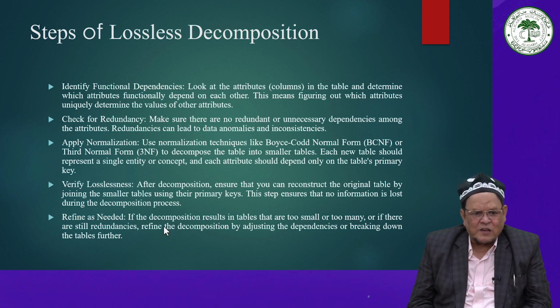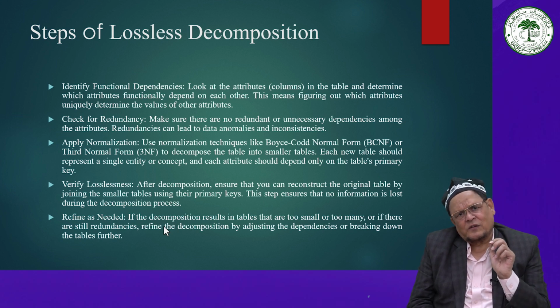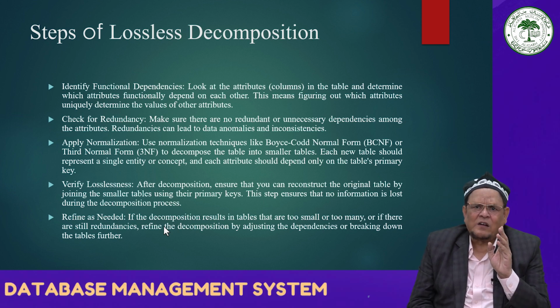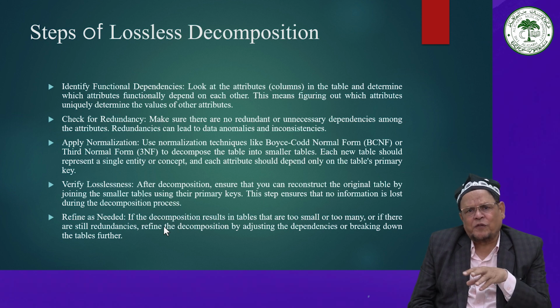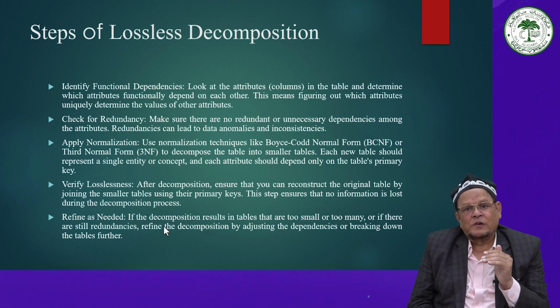It means you have to check. Suppose you have a relation R, okay? You have applied all the conditions for the anomalies: insertion, deletion, updation. If it does not fulfill all three anomalies, then you have to decompose relation R into R1 and R2. Then also you have to check R1 and R2. If R1 satisfies all three anomalies, but R2 does not satisfy all three anomalies, insertion, deletion, updation, then what will you do? You have to decompose it further.